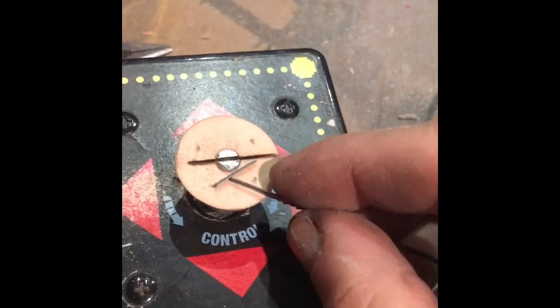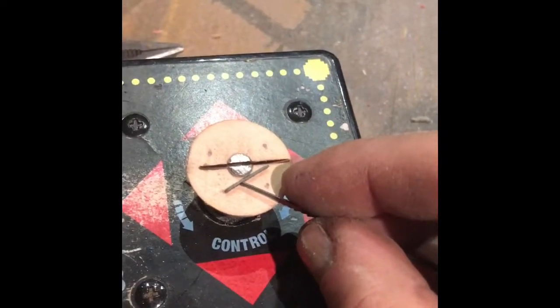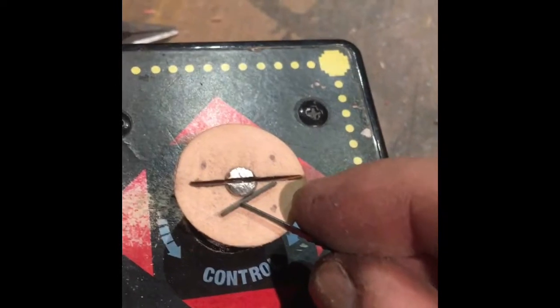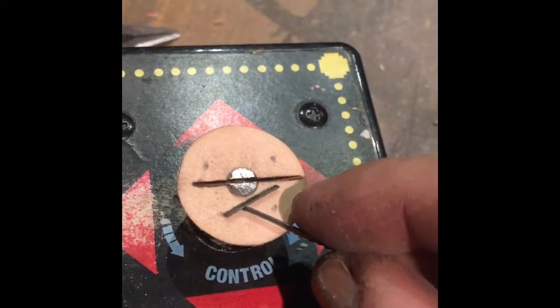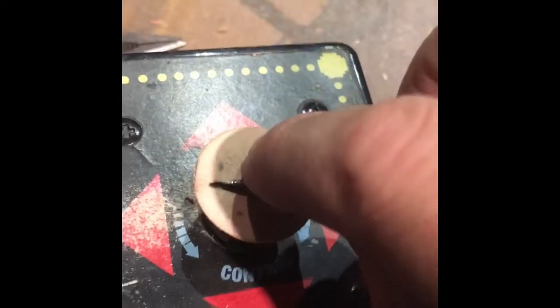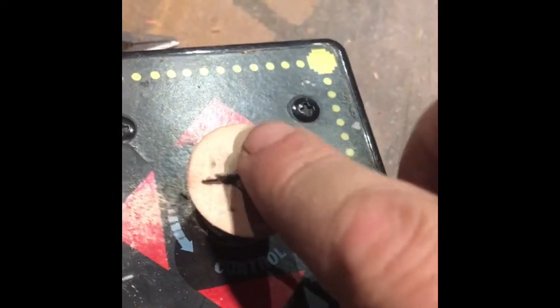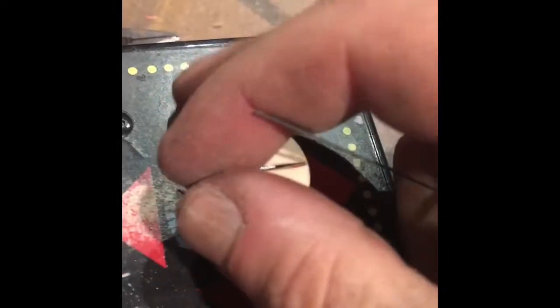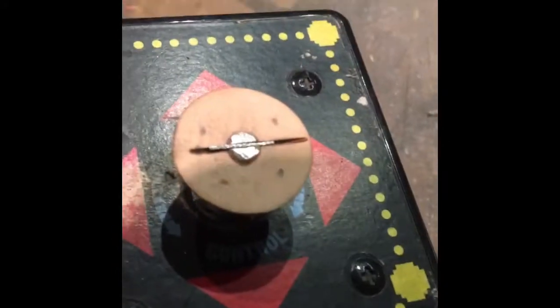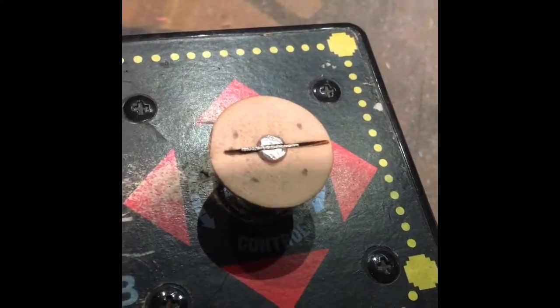Instead of a piece of round rod, you have a little flat piece of steel that pretty much matches that trench that's the width of the blade. You want it to be pretty close, or at least as close as you can get it. Then this just slips down in there. You've already got a little epoxy in there when you're putting this together. And see how it just slips right in there nice and clean.